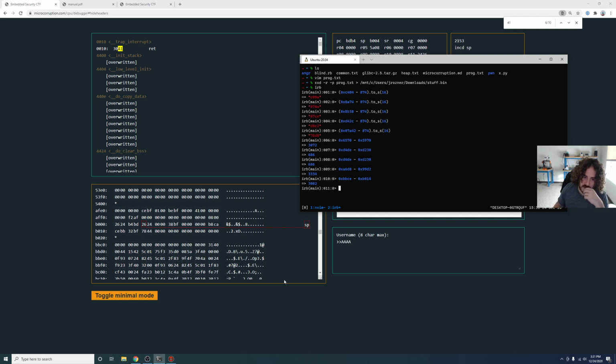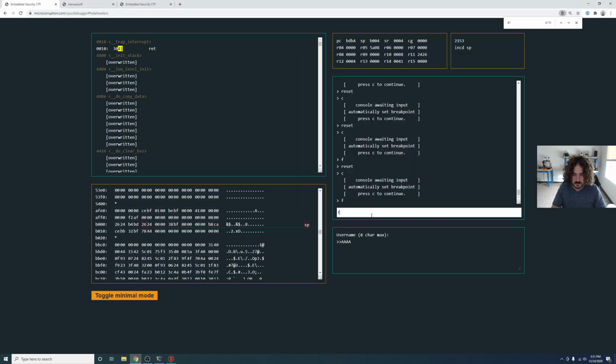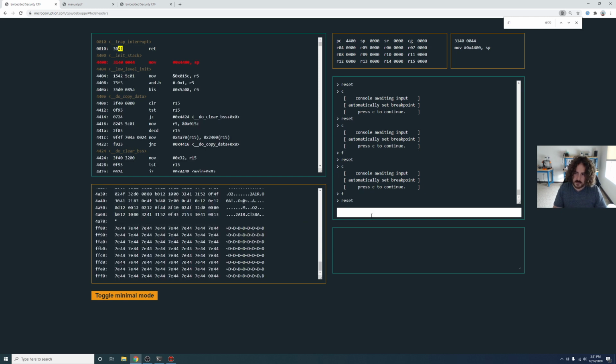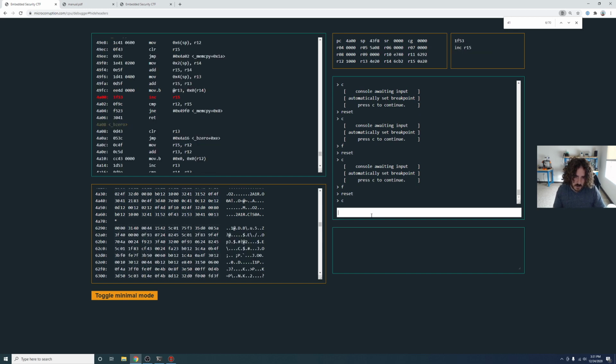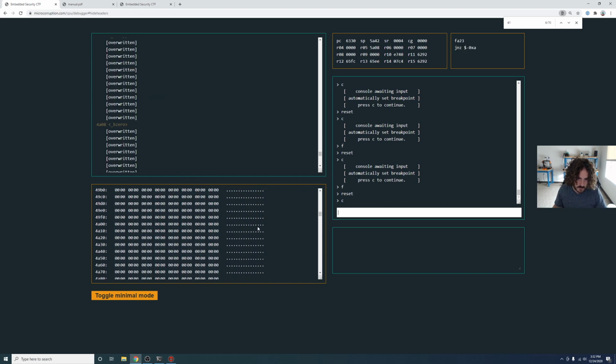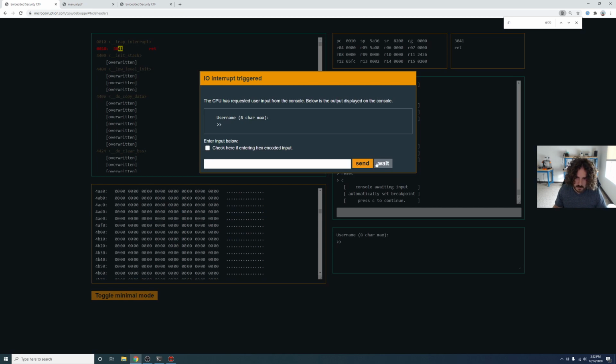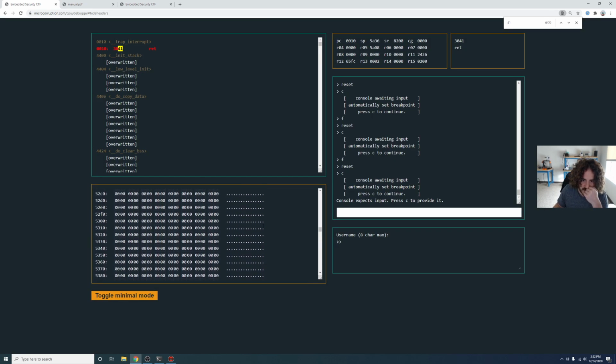It's possible that this is leakable. Can try reading some more values off the stack and seeing if, do we see this on the stack at this point?